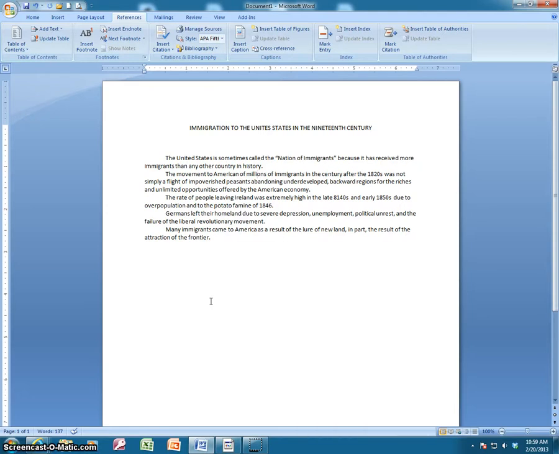Now, what I've done is I've typed one sentence from each paragraph to use as an example here. Obviously, you will be typing the entire thing. If you look at the side of the handout that shows the report you will be typing, you'll notice that I've said you should have a 2-inch gap between the title of your paper and the top of the page.